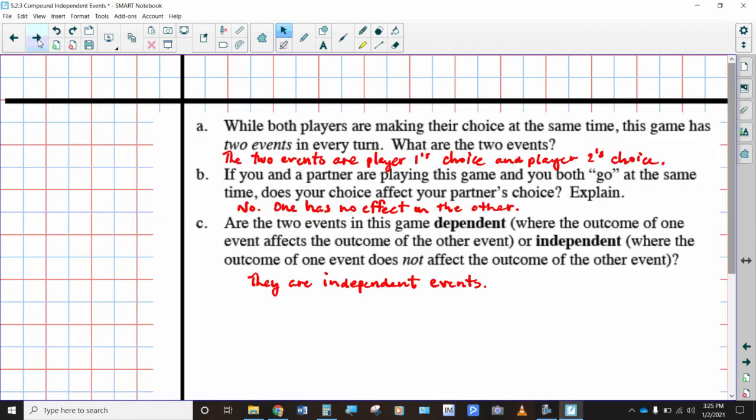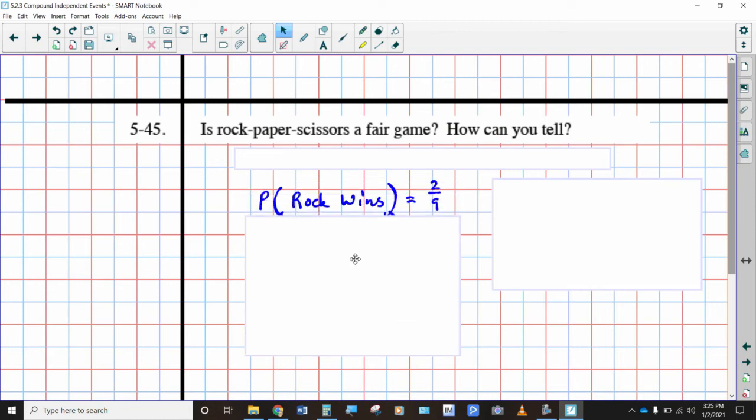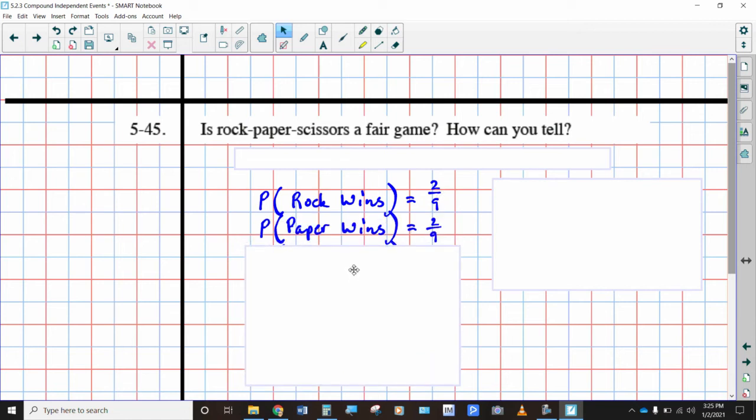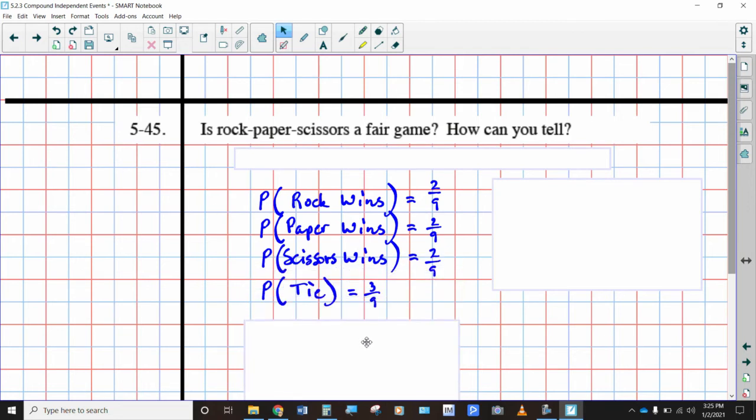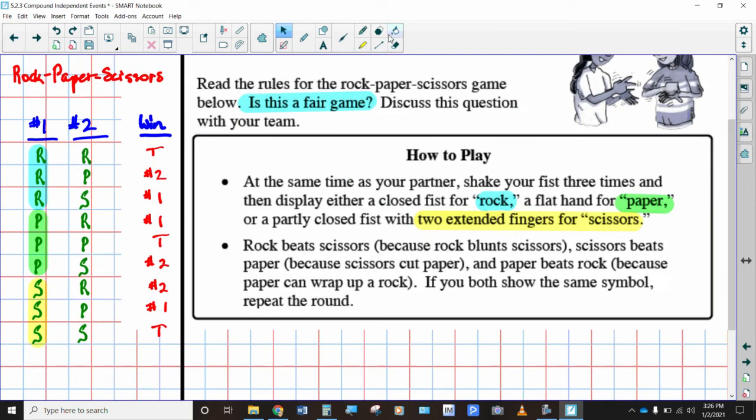Alrighty, so let's go ahead and take a look at this before we declare our answer. The probability of rock winning was 2 out of 9. The probability of paper winning was 2 out of 9. And the probability of the scissors winning was 2 out of 9. The probability of getting a tie was 3 out of 9. Actually, hold on for a second. I'm wondering if maybe I shouldn't declare our answers a little bit different from that table. Instead of number 1 and number 2, maybe, yeah, maybe I should do that. Let me go ahead and change these guys right here. Sorry, don't mean to bore you, but that's what we're doing.